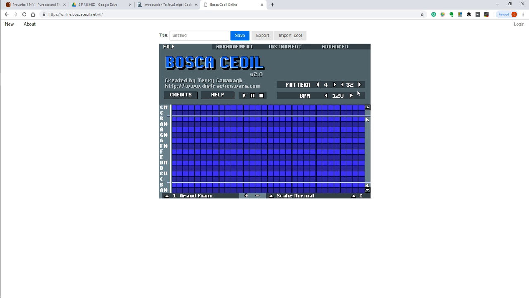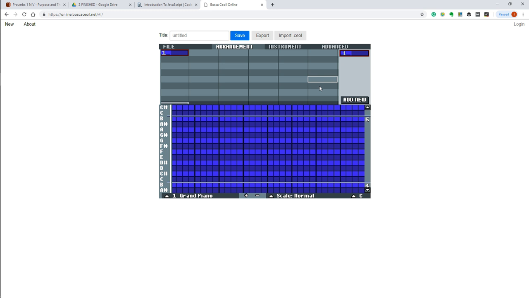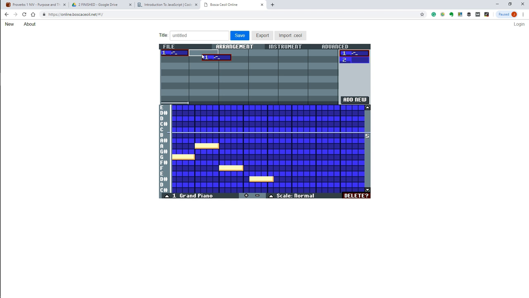Switching over to the arrangement tab, you can create patterns using the button here. These are just individual patterns of musical notes that you may write, known as MIDI. I'll get to writing music when I go over the instrument tab. To add a pattern to the playlist, drag and drop the pattern from the list to the right, or from a pattern in the playlist to copy it. If you wanted to duplicate it to make slight variations, just middle-click on the pattern in the playlist. And you can right-click to remove a pattern from the playlist as well. To delete one completely, drag it from the list on the right to the bottom right corner.